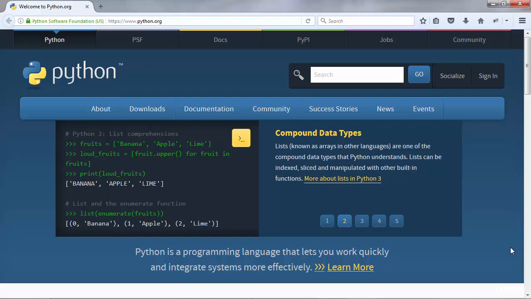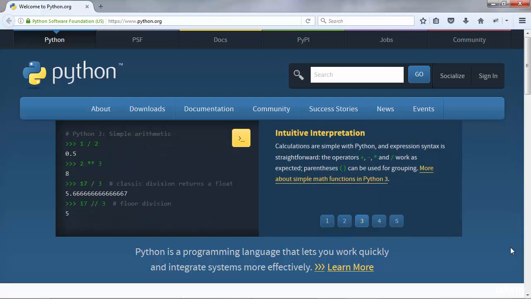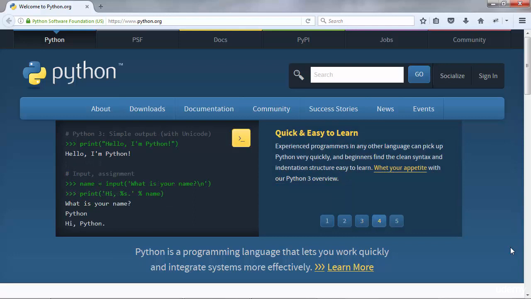In this lecture I'll show you how to set up Python on your computer. Specifically, these instructions are for Windows users. So if you are a Mac or a Linux user, you can skip this lecture. You can go to the next lecture where I'll show you how to set up Python on a Mac, and the instructions also work for Linux users.